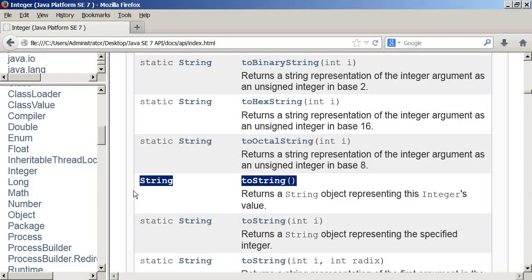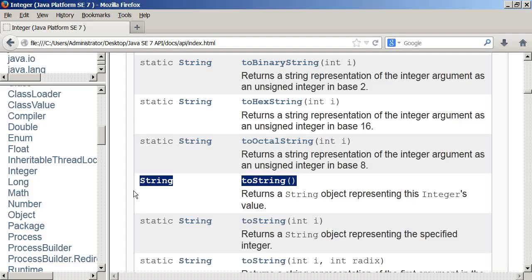And very important is, already I told you this toString method is from what class? This toString method is overridden from the Object class. In the Object class you have this method. I don't know whether you remember it or not. This toString method is there in the Object class, and from that Object class it is overridden.